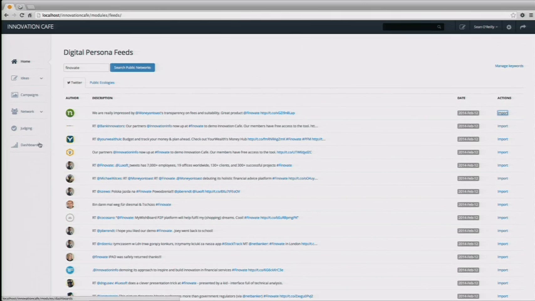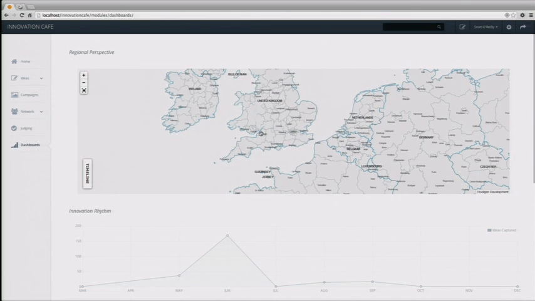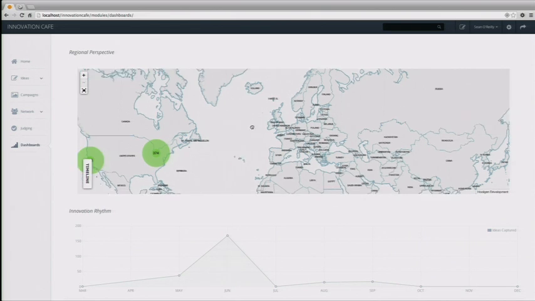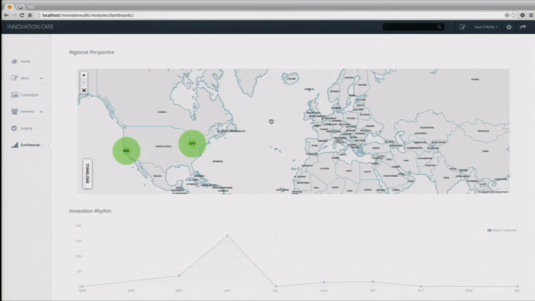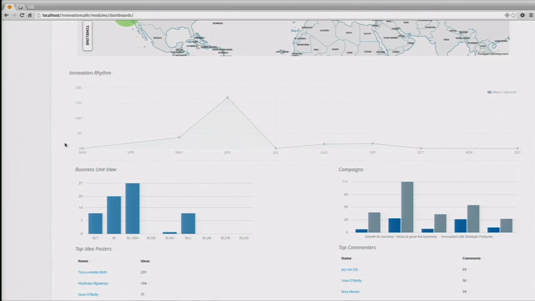So the last thing we're going to show you is just some of our innovation dashboards. So in order to drive the maximum business benefit for running an innovation program, we obsessively measure every type of activity on the platform. So because we track the location of events happening throughout in geographically dispersed companies, we can generate heat maps of activity where ideas are coming from. In order to align your innovation program with project management and capacity management and all those nice things, we track over time when ideas are coming in and when you should next engage to crowdsource more and more ideas.